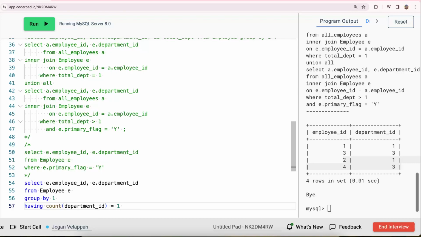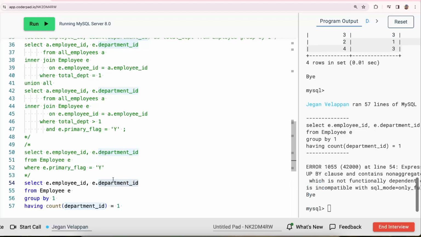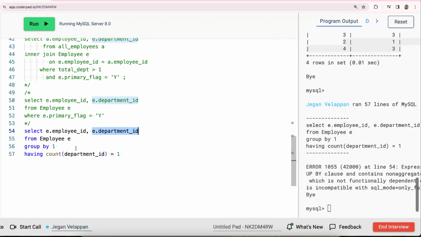So if I do that, in the select statement I got 2 columns. But when I group, I have to use the first one. In a window function, I can get the aggregation value, like I can get the count. But in normal SQL, if I want to get the employee and the total department count, if I run this, it will throw an error because the department ID is not an aggregation column. So if you want to group the first column, something has to be in the aggregation part, so I can use group by employee ID.